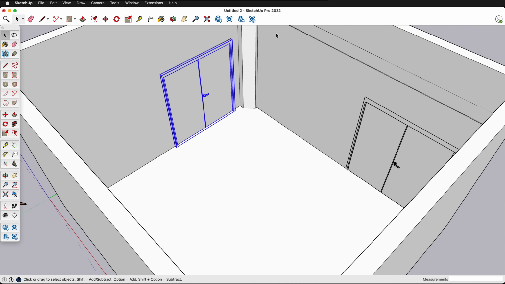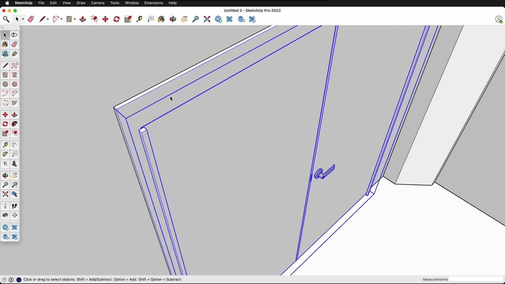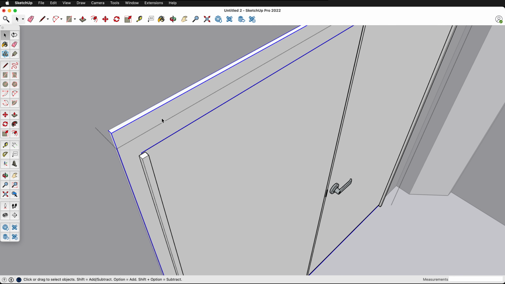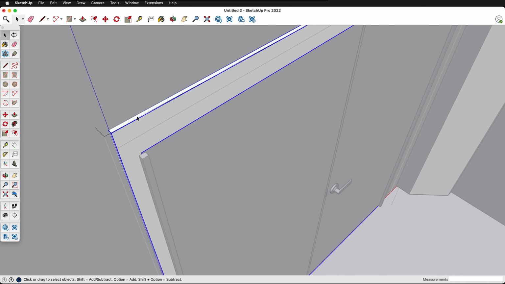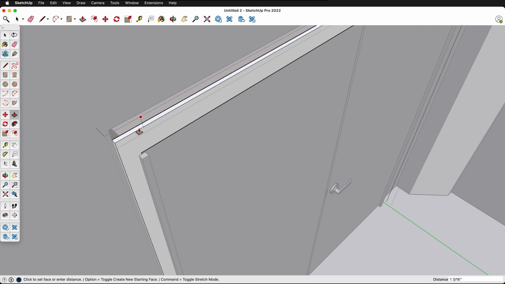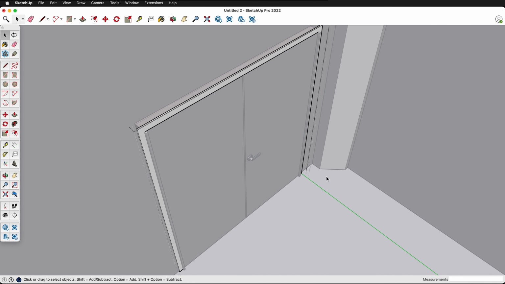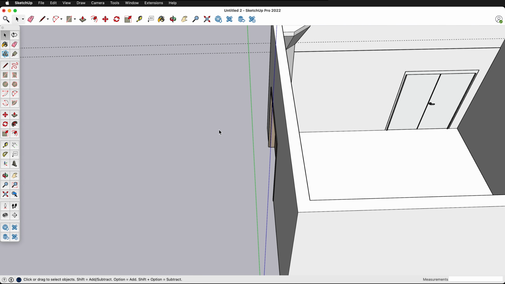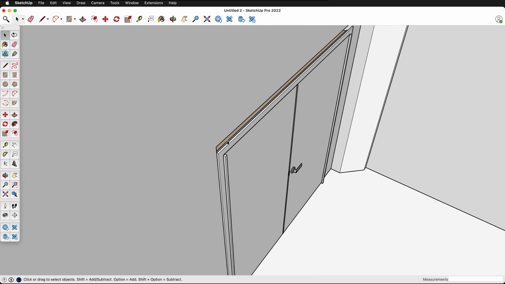So now I'm going to go to door 2. I can close my outliner, and then I'm going to double click door 2. And one of the main differences is it's a little bit shorter. So we're going to double click here. I'm going to click this top face. After I double click to go into the group one more time, I'm going to press P, and I'm going to come down 2 inches. And then I'm going to press space bar. And to get out of a group, you just click outside the group. So now I push this one down 2 inches.